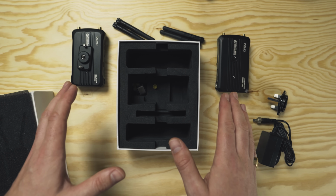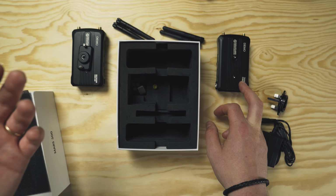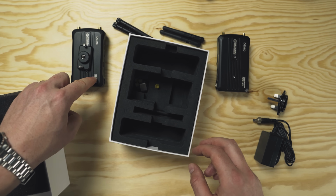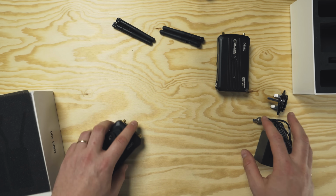You'll notice there's no HDMI cable included, either for the receiver or for the transmitter, so nothing to go from your camera to the transmitter and nothing to go from the receiver to your monitor or monitors. Okay, so let's set all this up for the camera and see what it looks like.